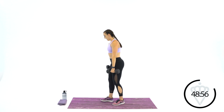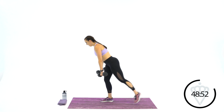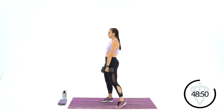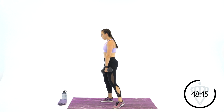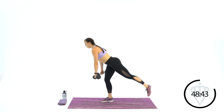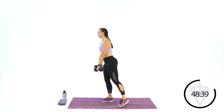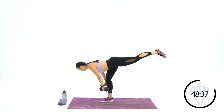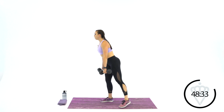Other leg. And down. Tight core. Reach and squeeze. Think all about your hips. They sit back as your hamstring stretches. Glute activates and brings them forward. Shoulder blades are drawn back so your back is nice and flat. There you go. 5 seconds. Give me one more.